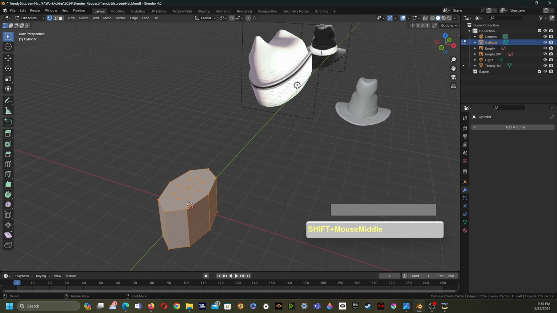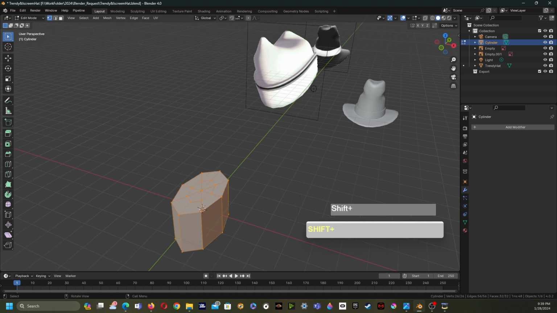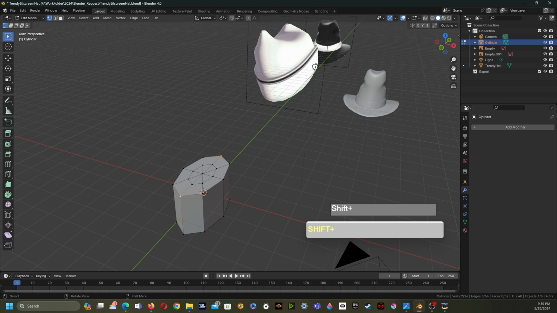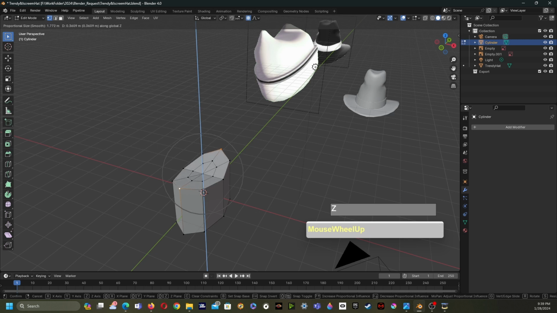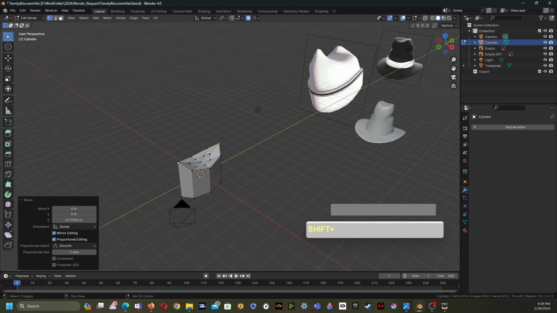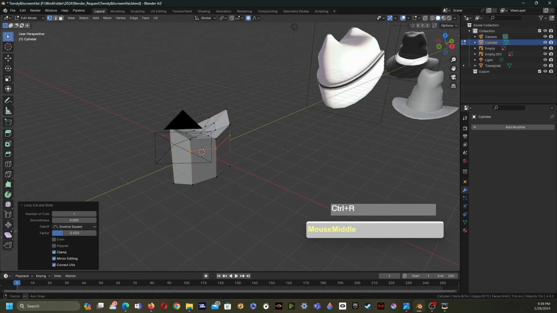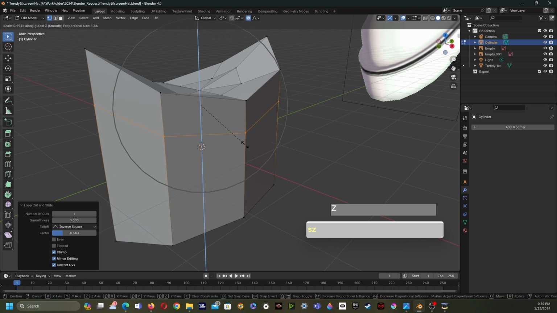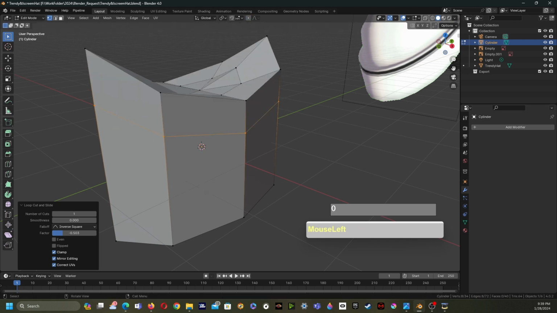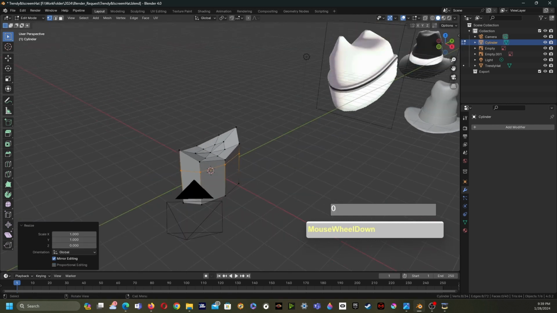And I'm going to see where I can pull out the triangular portion over here. It seems that I can select these two vertices and then using soft selection, press G followed by Z, like this. Yeah. And we got almost the shape that we want. And we know that these are pointed back inwards. So I'm going to press Ctrl R and create one supporting edge right in the center here. Now I'm going to press S followed by Z to turn off the soft selection first. Then I'm going to press S followed by Z and then press 0 to flatten this section, because I want to create these two peaks on the hat over here.